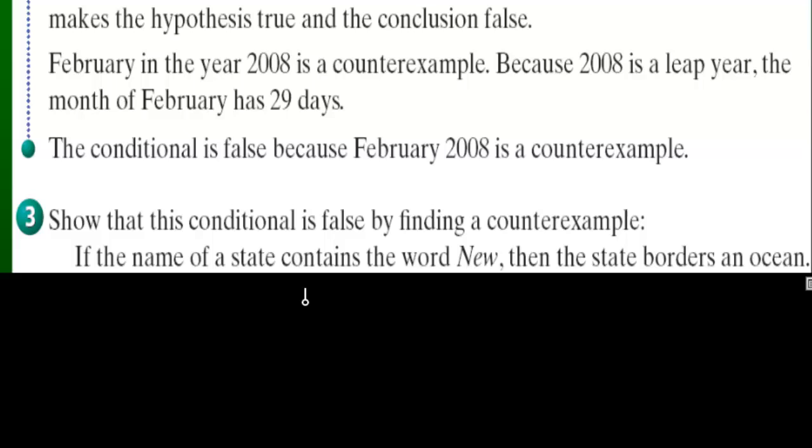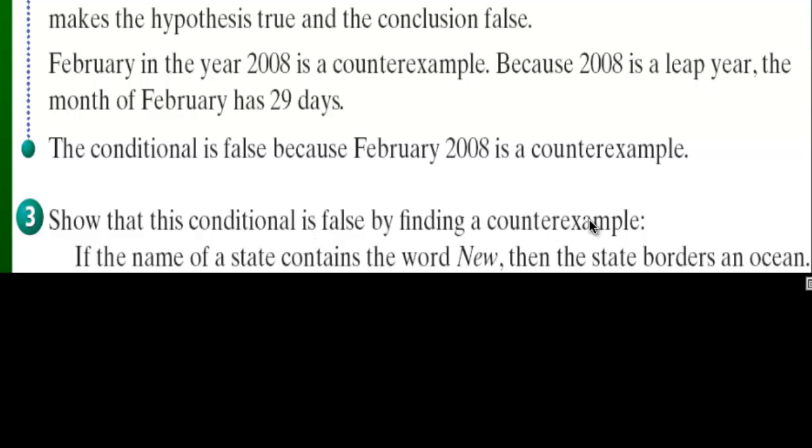So another example here: if the name of a state contains the word new, then the state borders an ocean. In order to show that this is a false conditional, you have to give me an example where the condition is met, so you still have to give me the name of a state that has new in it.